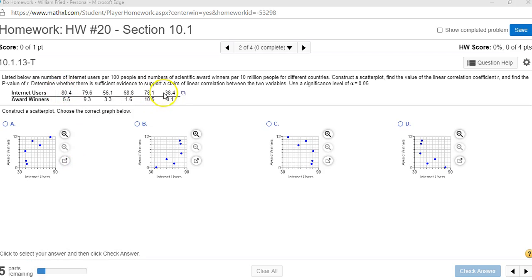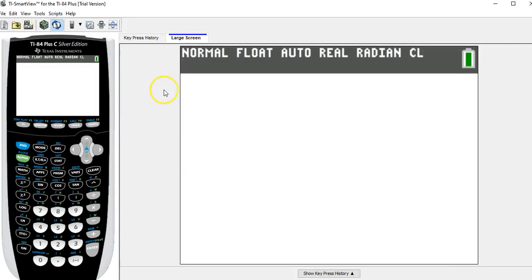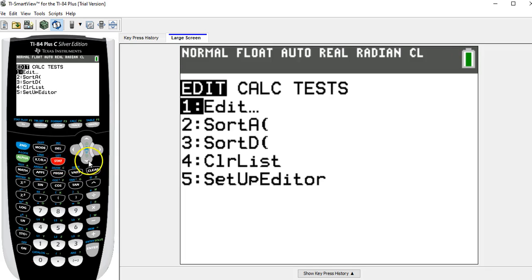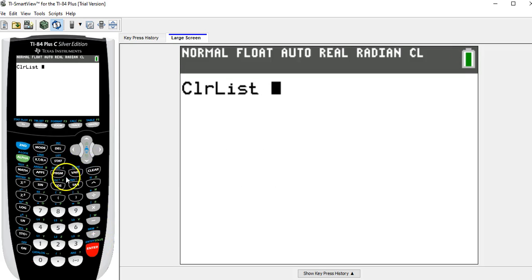I'm going to need these numbers here, so I actually wrote them down so I can enter them into the calculator. So on the calculator, I'm going to enter that first row of numbers into list 1 and that second row of numbers into list 2. If you want to clear out whatever's in your lists to begin with, I'm going stat, clear list, and I'm going to use list 1 and list 2, so I'll clear those out.